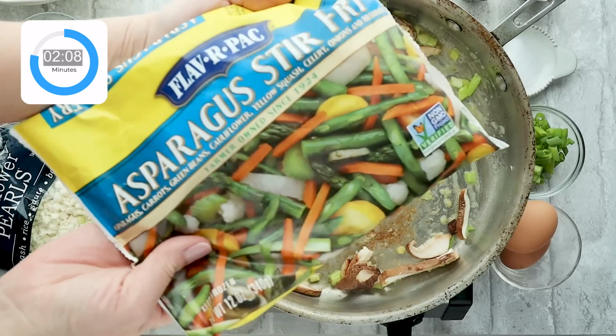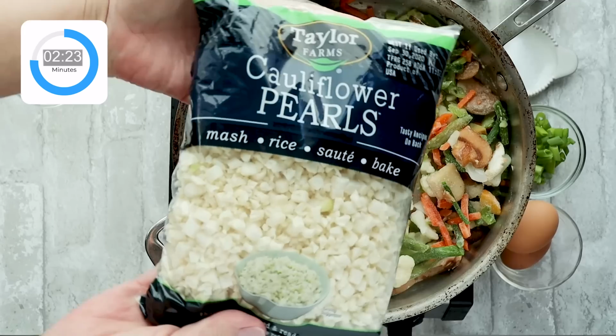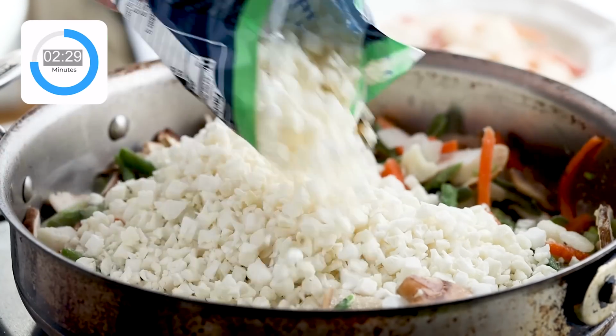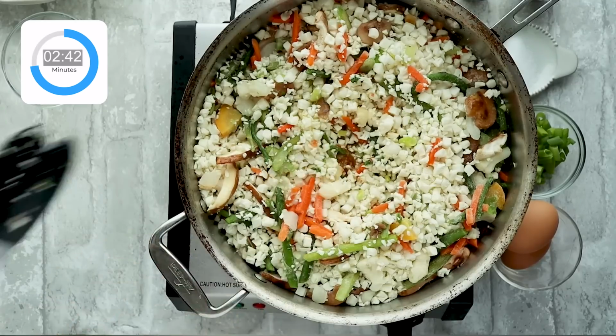And then another shortcut that I like to use in this recipe is to use frozen vegetables. So I like to find a stir fry mix in the freezer section. The one that I like is a mix of asparagus and squash, mushroom, onion. I try to avoid the ones that have peas and carrots and water chestnuts just because they are higher in carbohydrates. And then we're gonna add in our cauliflower rice. I like to use the pre-riced cauliflower. You can certainly rice up the cauliflower yourself, but it's probably gonna take you longer than 10 minutes to make this recipe. So I just use the stuff that's fresh in my produce section, but you can use frozen cauliflower rice here too. And then we're gonna add in our sauce.